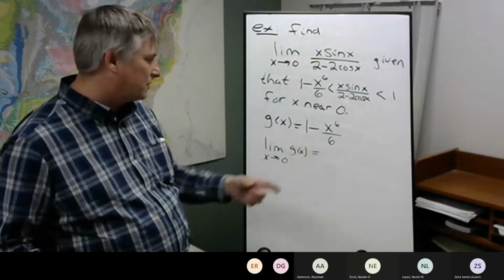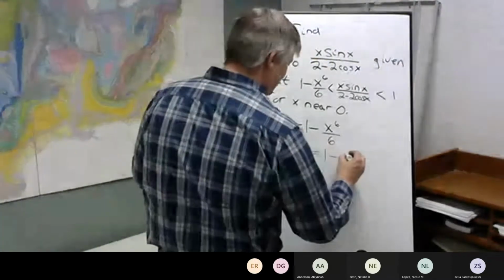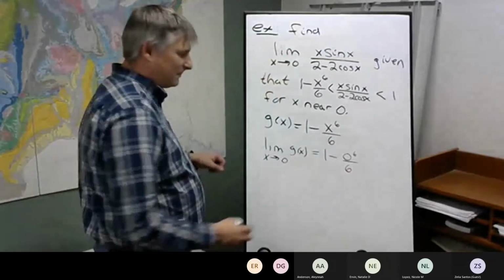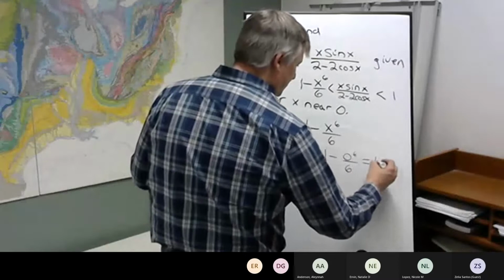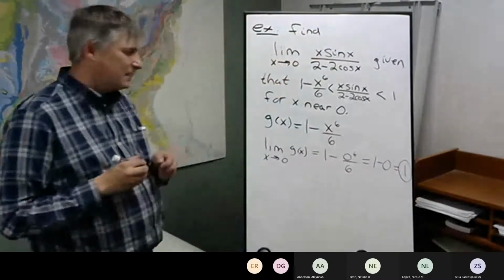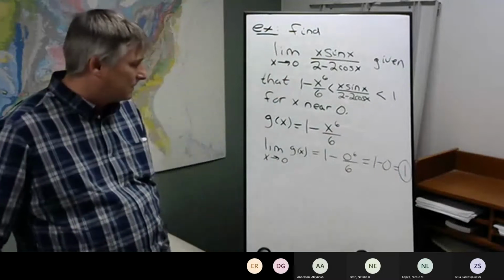And so since this is a polynomial, the way we find the limit is, for all intents and purposes, we can treat x as if it's zero. And so this will come out to be 1 minus 0, or 1. And again, it's using that special rule for calculating limits with polynomials.